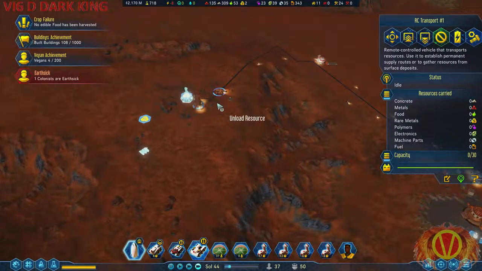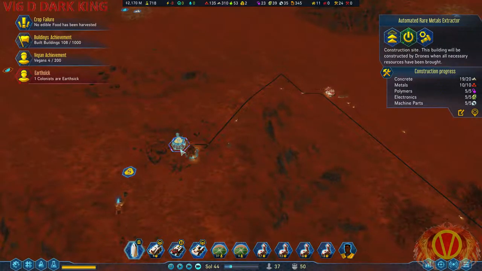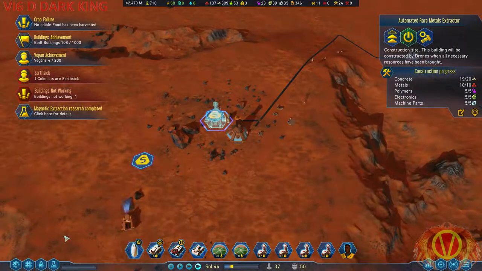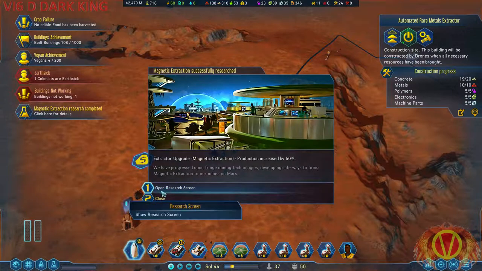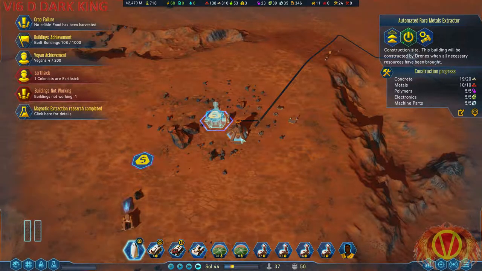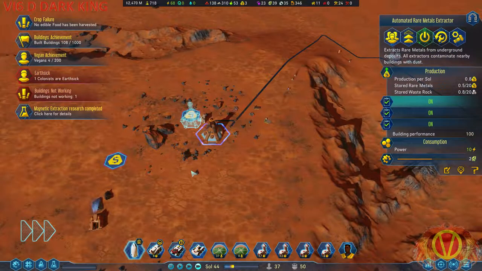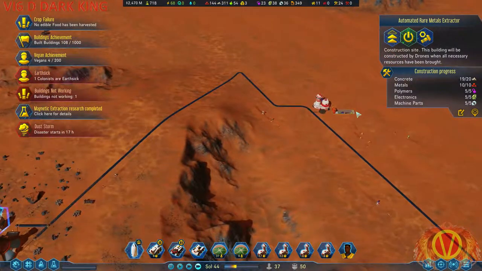Okay, put all resources and then unload them here. So, what's missing? One concrete, really? Research complete. Okay, it's already coming. Wait, what did I get? Upgrade, magnetic extraction. Okay, let me check. I can upgrade. Ooh, that's expensive! And I'm not yet self-sufficient enough for that, so nope. Where's the concrete? Hello? Dust storm approaching. Dang it.